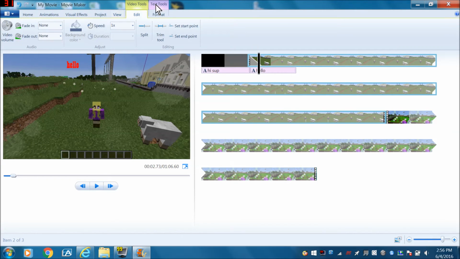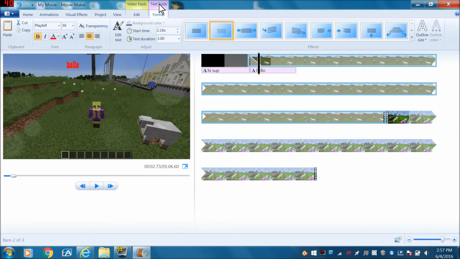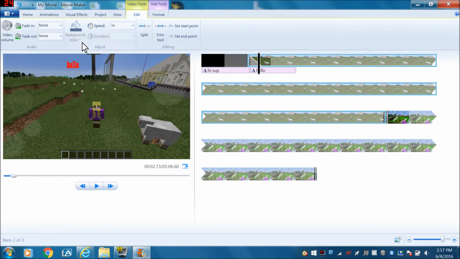And now going on to video tools, you can also see I have text up here. If you click on text tools, it will go to editing your text, and if you go to video, it will work on your video. So you can choose your video volume here if you want your video to be quiet, and if you just want to add a voiceover, like say I don't want this sheep baaing in my video, I will scroll down to basically mute it, and then I can add music in or add a voiceover here, or I can just leave it at normal, or if you want it to be loud, you can do that.